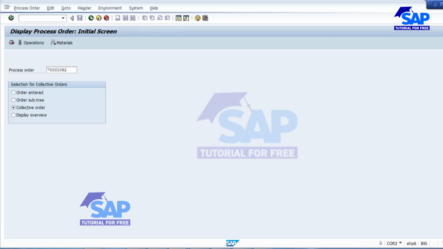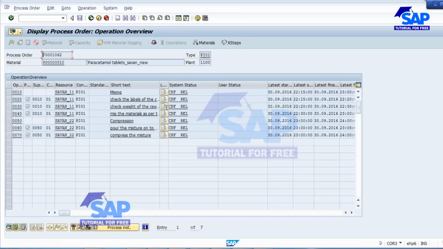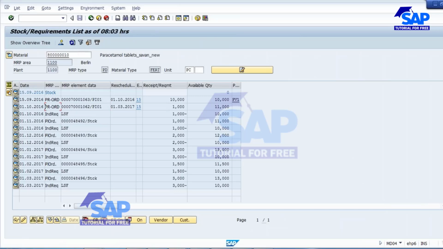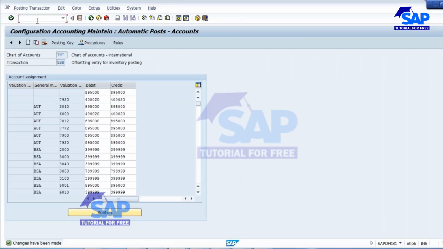So if you go to the order, now I confirmed it. The order header status got confirmed. Now if you go to operations, see all the phases got confirmed. Are you able to see? All got confirmed. So you can do it at header level or at phase level. For phase level, let me take one more order. This is the order which is already released. One more order, a different order. Now you can do it at phase level. For the phase level, the transaction code is COR6.